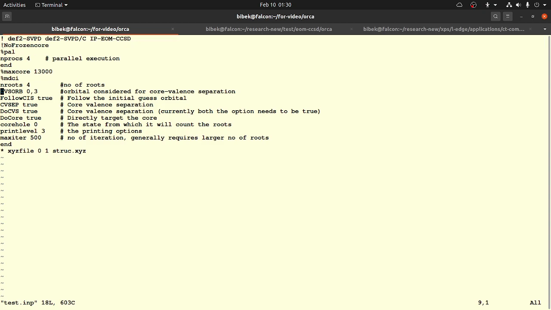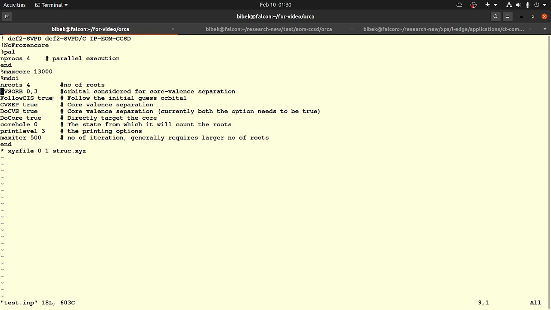Then the second line is actually very important. In ORCA, technically, frozen core is used by default. So if you want to compute the core IP, or core ionization potential, you need to put this line in the input file: no frozen core. That is very important. Then these are CPU settings, whether you are going to do a parallel calculation or run on a single CPU, and this is the memory information. Then from this MDCI block onwards, these are the keywords related to the core-level ionization calculation in ORCA.